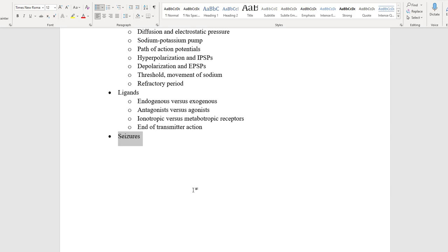And then you'll see simple versus complex seizures. The simple versus complex seizures, we're talking about partial, so it's not involving the entire brain. The simple part would say that you don't lose consciousness. The complex part would have more of a loss of consciousness. So how aware is the individual during the seizure? That's part of what you can use to differentiate between simple and complex. But of course, it's very difficult to diagnose a type of seizure unless the individual is hooked up to an EEG while the seizure is happening. But that's just a little bit about what's happening.